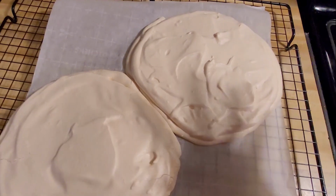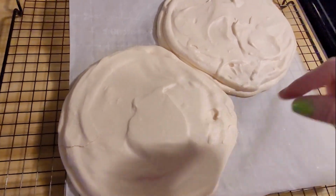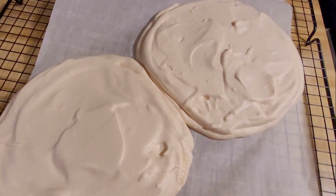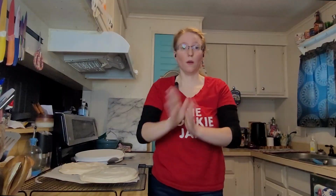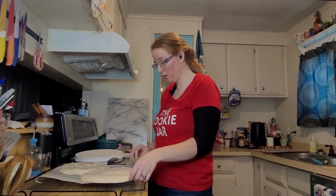And they expanded. I was not expecting them to expand. So this one ended up a little off the paper and they melded together in the center. So they are no longer 8 inches. Okay, so we've had the time. They are cool now.